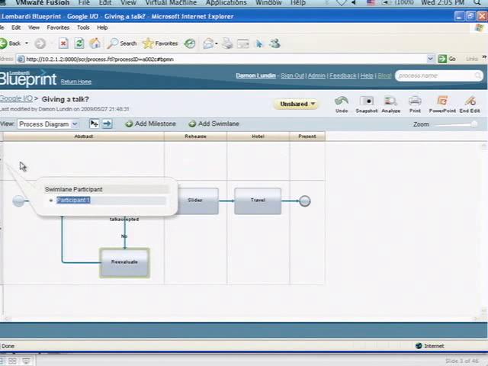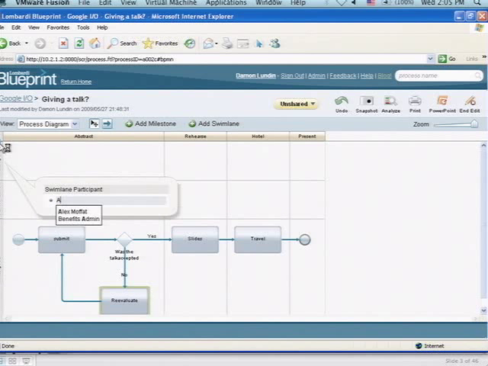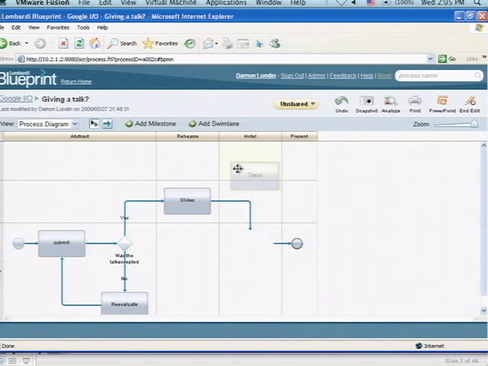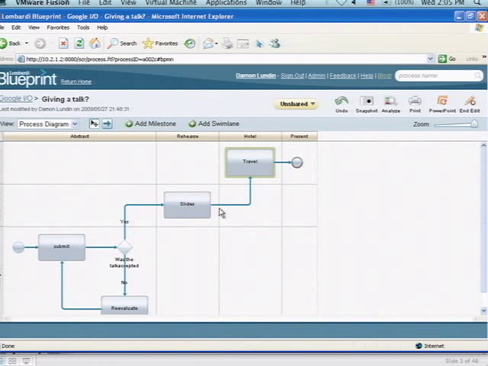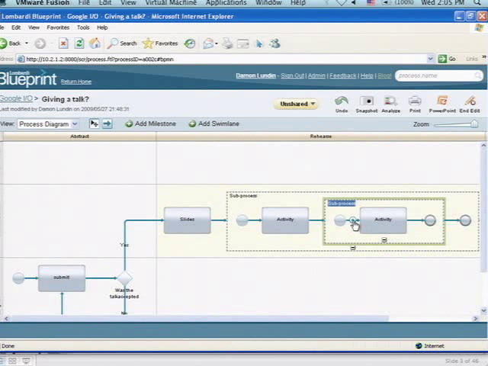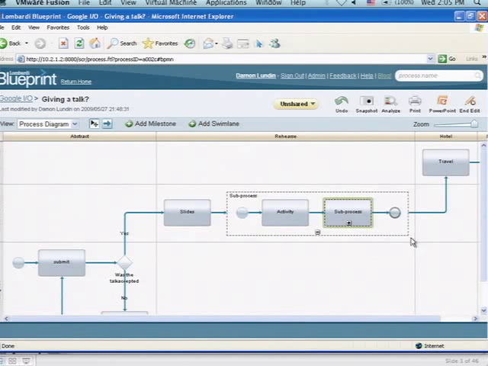We can also insert swim lanes, which represent a person that's performing a particular action. So let's add one for Alex and myself. And then we can simply assign tasks by dragging these items into different swim lanes. I'm just going to make a bit of a mess here to show you some of the more interesting things that we can do. We can add sub-processes, expandable and collapsible sub-processes, so the users can decide what level of detail they want to see in their particular process.